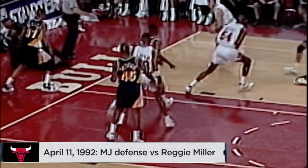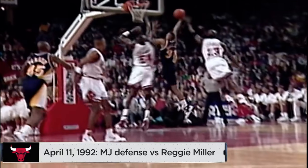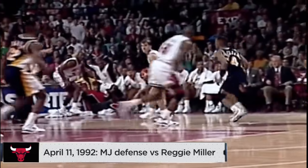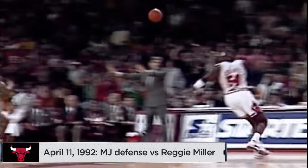Jordan never stands up. They teach this, and when you're at practice, a lot of people don't see this, but the way he was locking and trailing and didn't get the screen on that pin down was impressive. He didn't need any help. By the way, he's guarding Reggie Miller. So that's a hard task to do, because Reggie Miller was like the king of setting up people and coming off for actions. Reggie's one of the toughest dudes to guard, by the way.